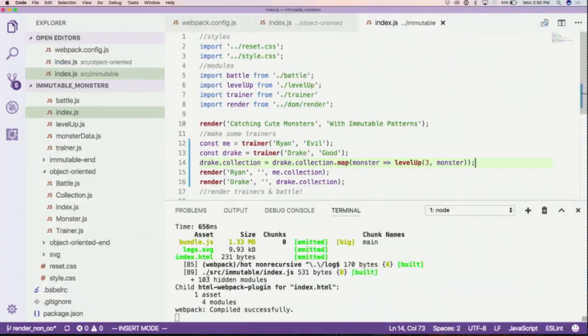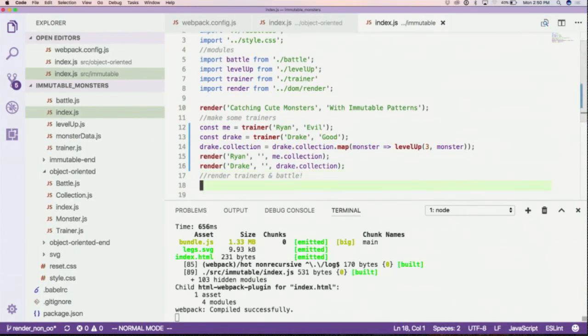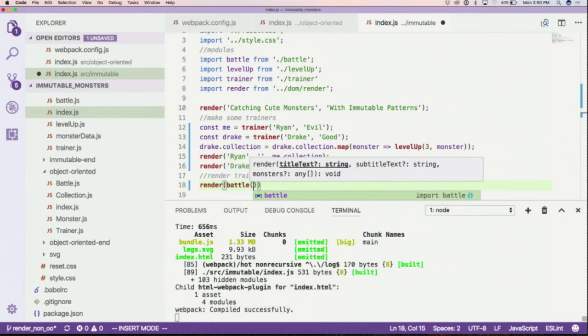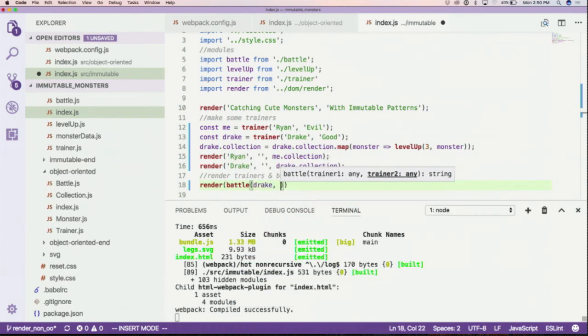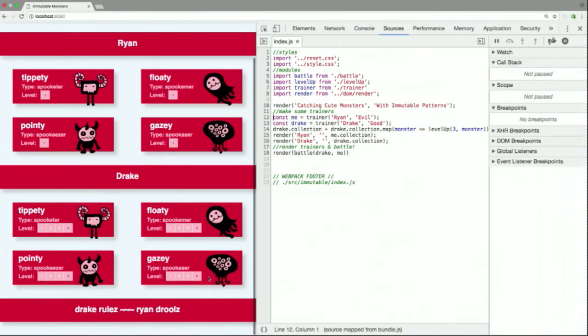Boom. Drake's got more. And then finally, we're going to render, and we see that balance is restored. Drake rules, Ryan drools. Thank you very much.